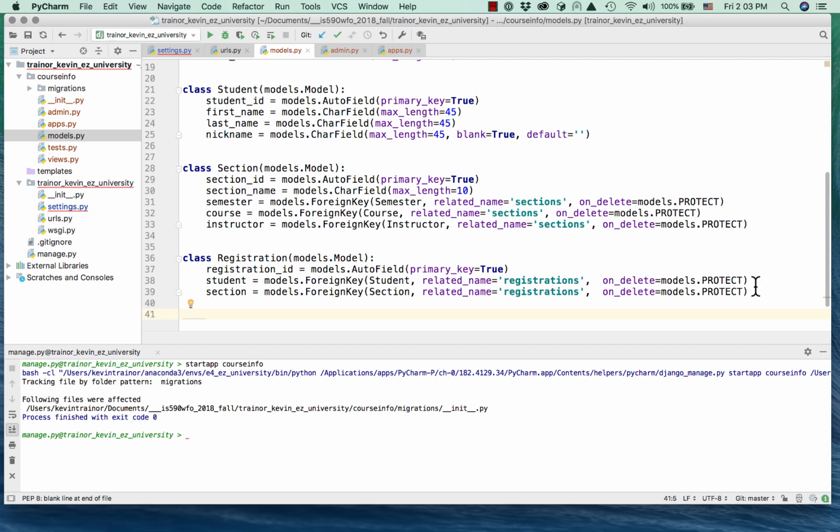So for two reasons, we were kind of coming up short without explicitly having a registration table. And so that's what we've done.